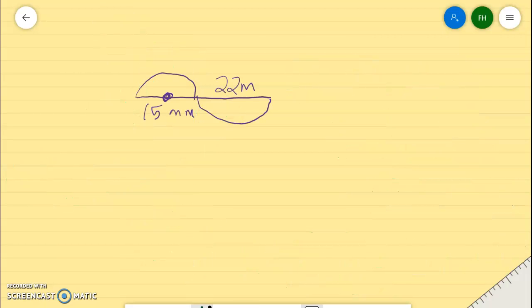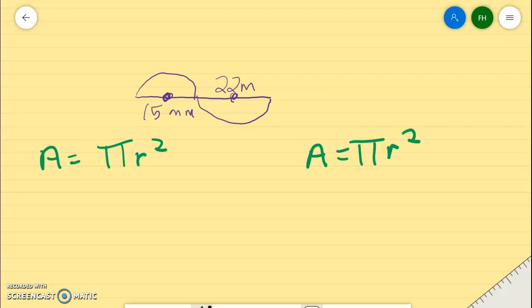This one really, when I first looked at it, it looked terrible, but it's really just 2 half circles. So first of all, let's talk about the formula for the area of a circle. We know the area of a circle is pi r squared, so we're going to do area of 2 circles here, but they're only half circles. So when we find the area of half of a circle, we divide it by 2.